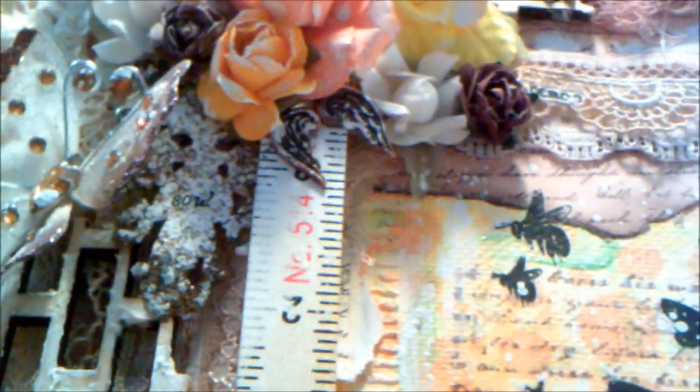And then I used a Tim Holtz piece here that says Authentic. And then of course here I've got one of Julie's beautiful, gorgeous butterflies. She has tons of beautiful butterflies, and this brown one worked really well with what I was going for here. So that's basically it, except I did put some cheesecloth in the back here and sprayed it. Most of that got covered up, but you can see some more of the lace here and some more of the cheesecloth in the background. When you're doing mixed media, you have to build layers, and those are great things for building layers.